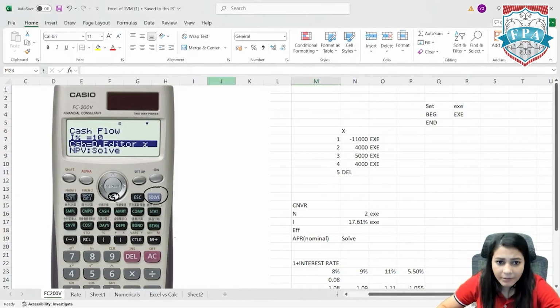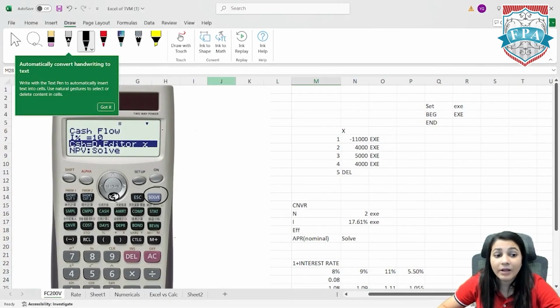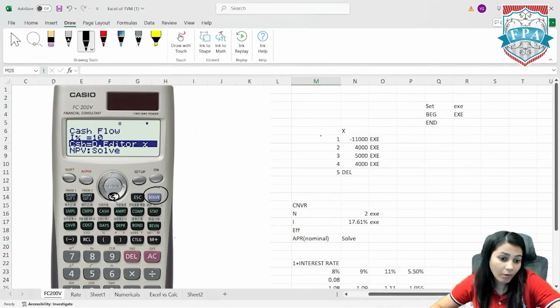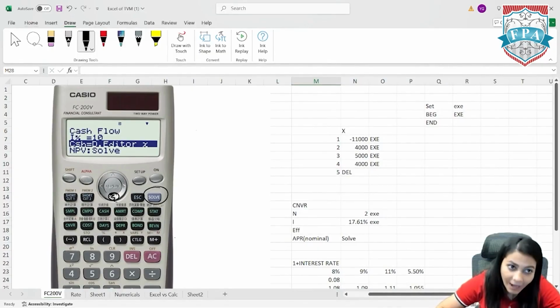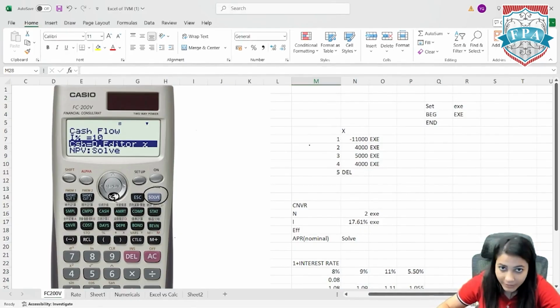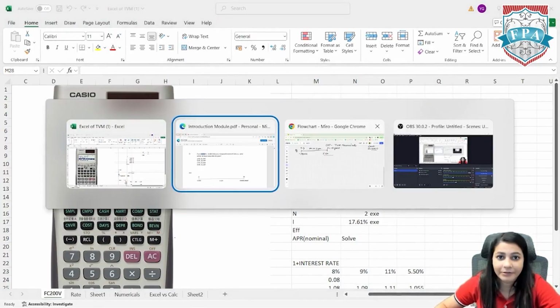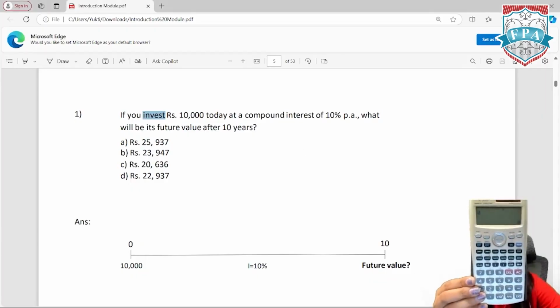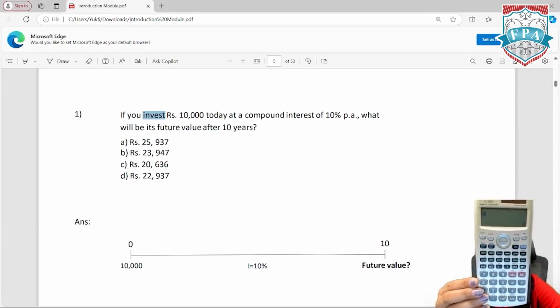Okay. But since on the calculator we can't really see or follow the inputs over here, I'm going to display the actual calculator to you via my video. So in the video you will be able to see exactly how in the calculator you are supposed to put inputs. So let's go to the calculator and see it. Okay, I hope you are now able to see the calculator.